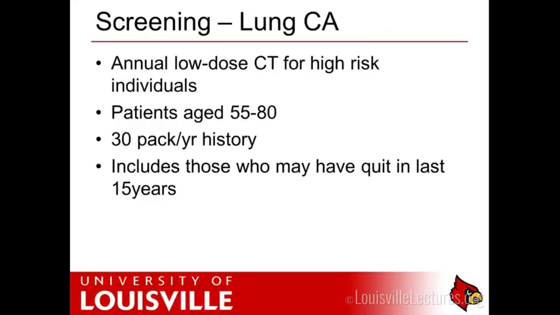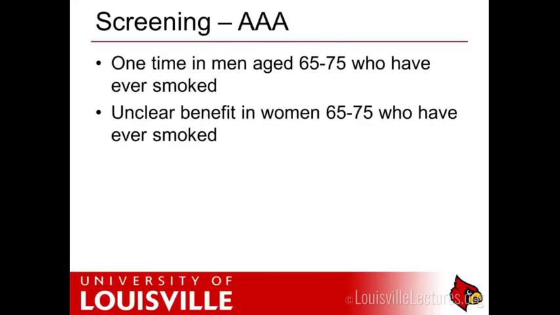All right, lung cancer. So these are going to be in high-risk individuals, and it's going to be annual. These are patients aged 55 to 80 who have a 30-pack year history, and anyone that's quit in the last 15 years is still up for grabs. If they quit more than 15 years ago, typically we don't screen those people. Questions about that?